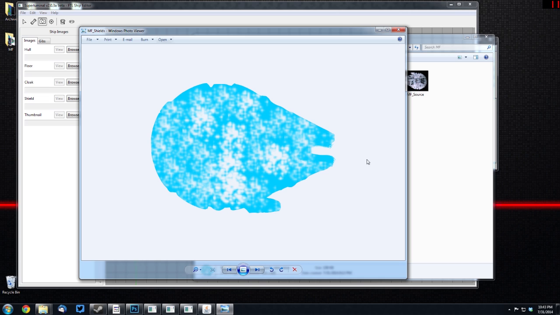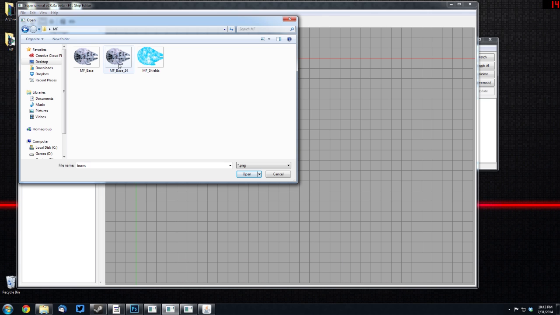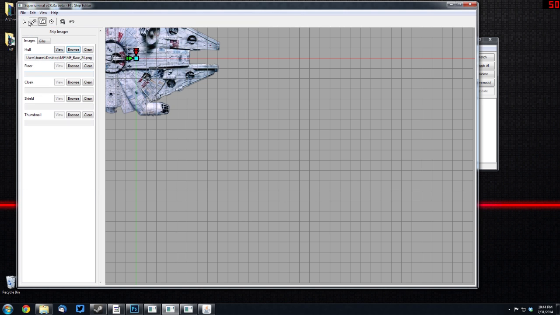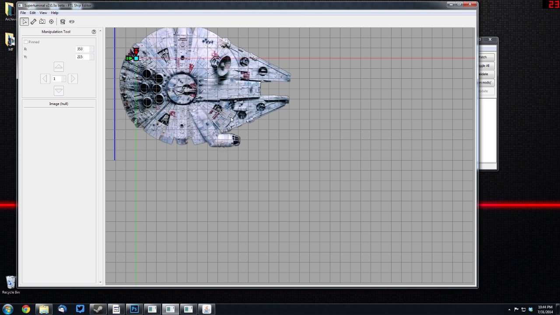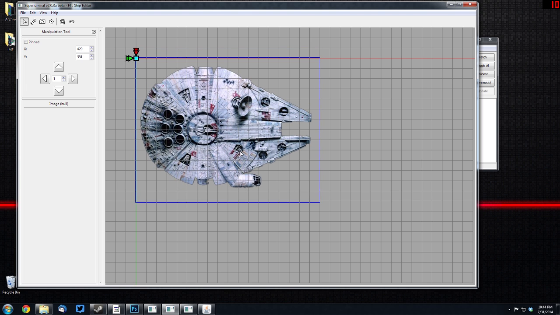And what's this image here? This is our shield image. All ships in the game, or most ships in the game, have shields, which essentially block shots. And the Millennium Falcon does have shields. As you can see in some movies, when it gets shot, it flashes white for a second, which I would think indicates it has shields. And so the shield graphic we have to make separately.